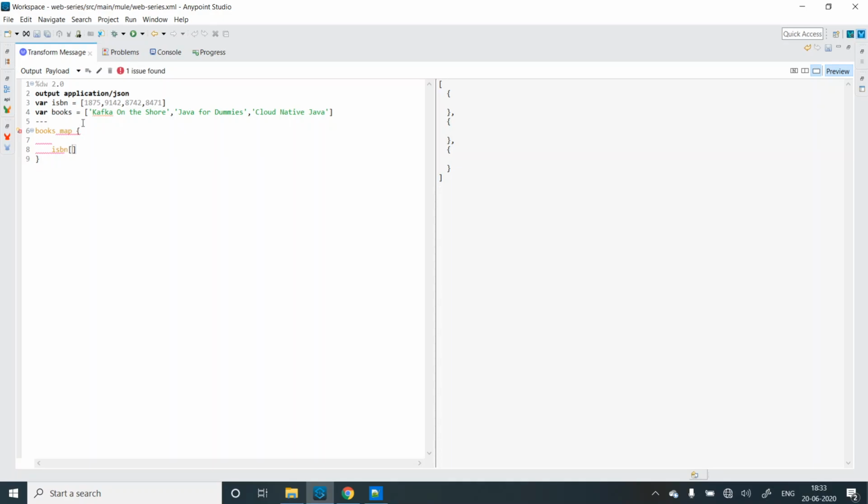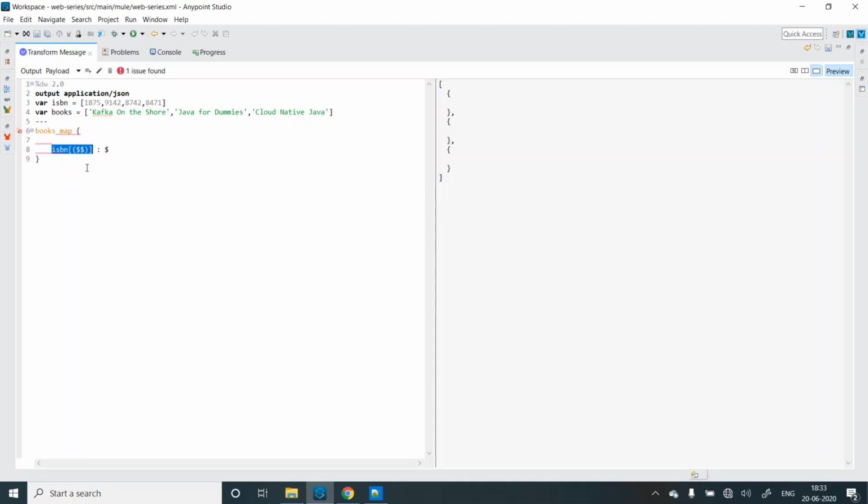So we want the index, right, and we get the index using the $$ name, and we want the associated name from the books array, so we can get it using $ name. Now again, we want to evaluate the value of $, so we need to put this $ into round braces, so it will evaluate the value like 0, 1, 2, and then again this part has to be evaluated.